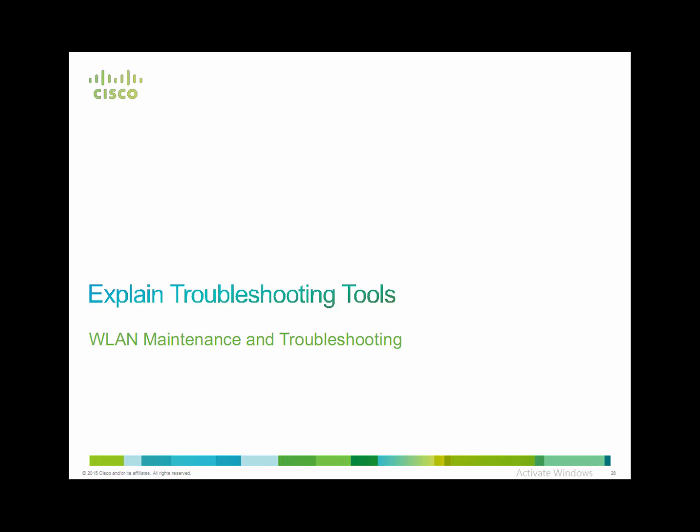So lesson 2 for this module, we're going to talk about troubleshooting tools. We know that this is a very, very dynamic environment. Lots of things change in this environment with regard to the radio frequency spectrum. And a lot of these things can be managed through either Cisco Prime Infrastructure or through the Mobility Services Engine, or Cisco MSE. These products are outside of the scope of this class.